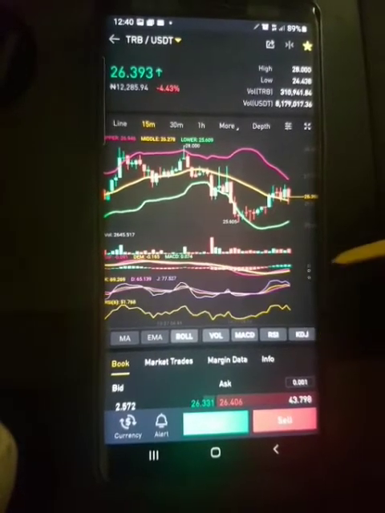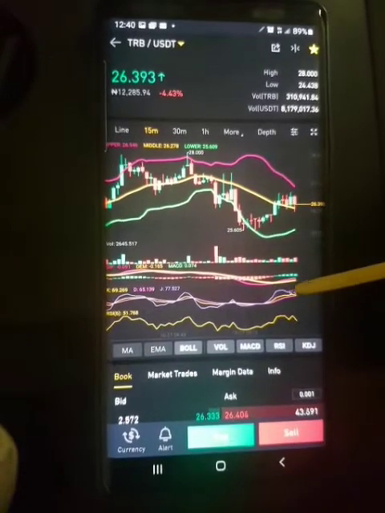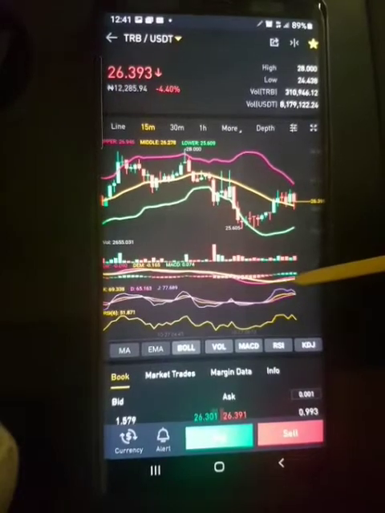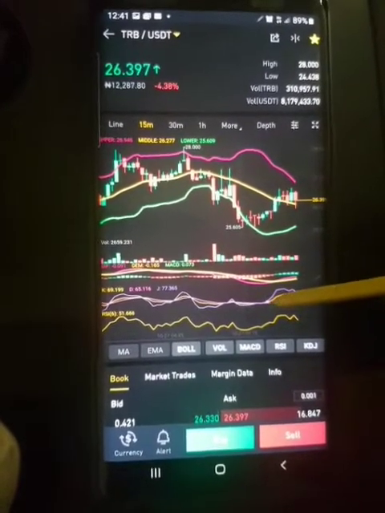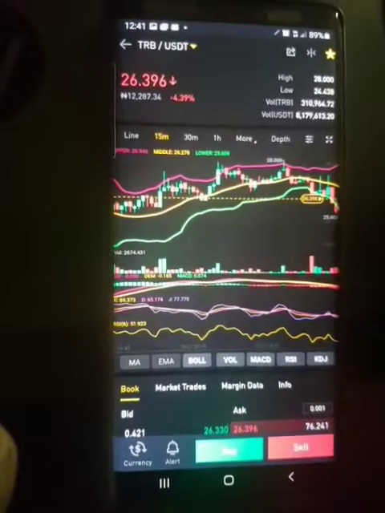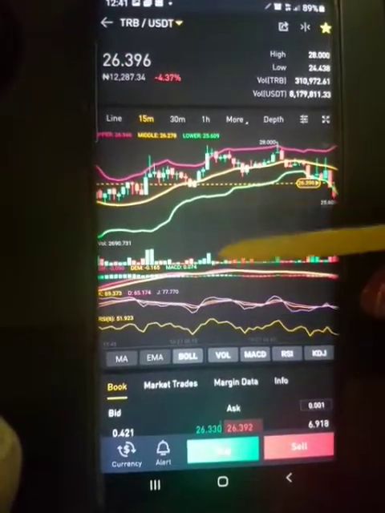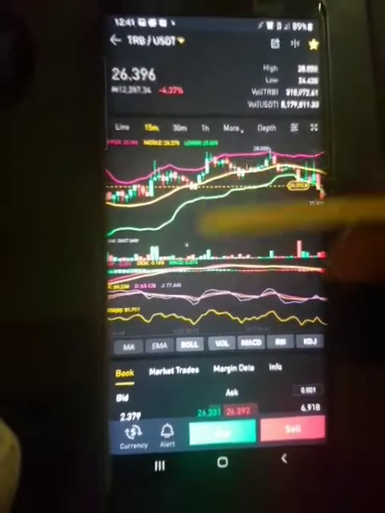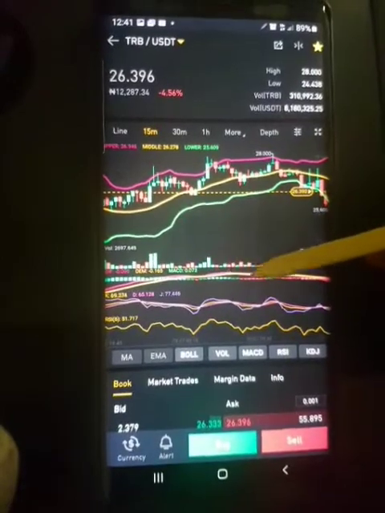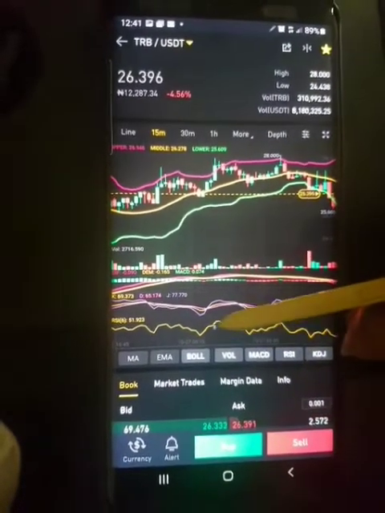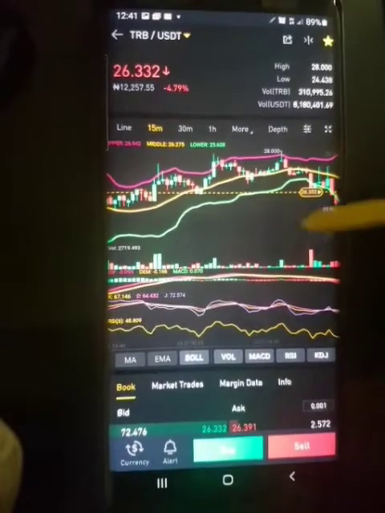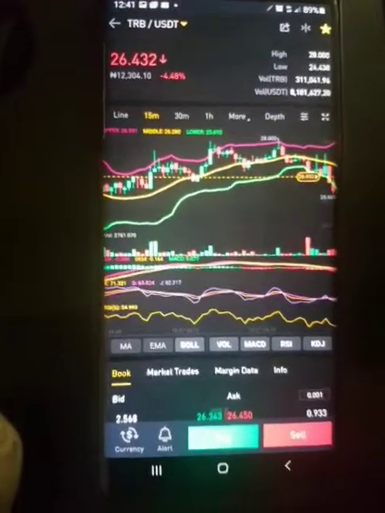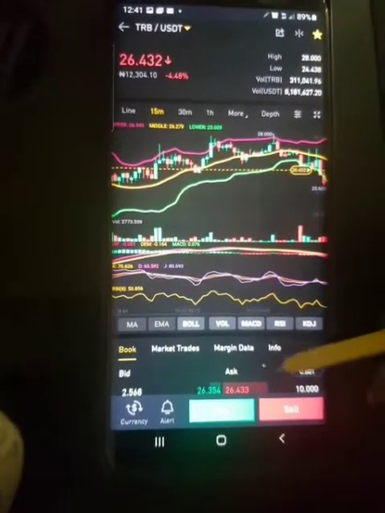So for the KDJ, my own bullish line in the KDJ, which is this line here, is the purple line. Whenever the purple line spikes upwards, just know that there will be an increase in price. You see, it has crossed upwards. There's an increase in price. I'll show you another example. See it here. It's crossed upwards. There was a corresponding increase in price in this time frame. So when it points upwards sharply, it's good for you to wait. If this guy gets to the maximum, your RSI, then you can sell. You wait for it when it points downwards and this guy gets to the bottom, then you can use that to buy. So this is just a short video on technical analysis.